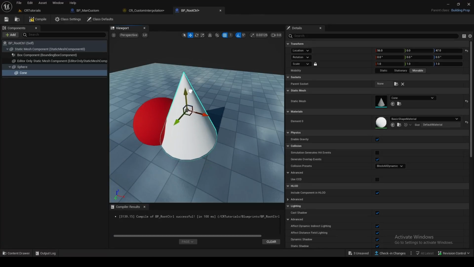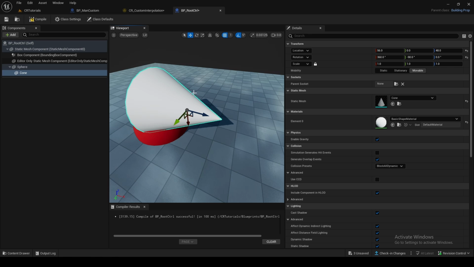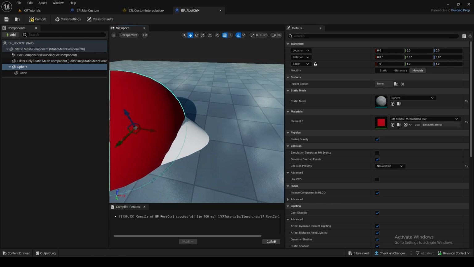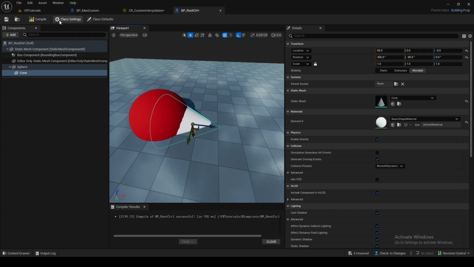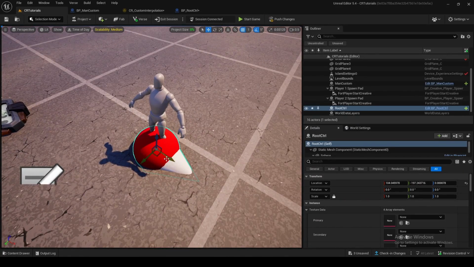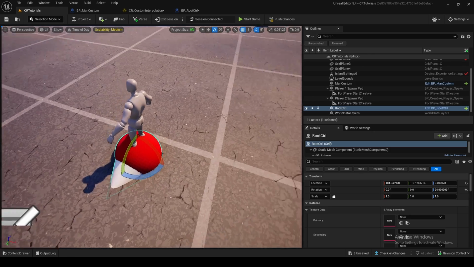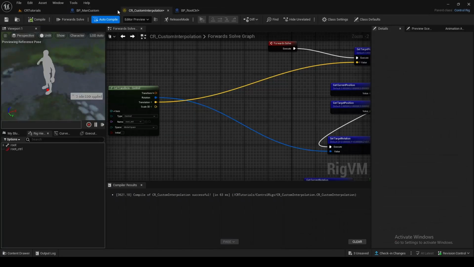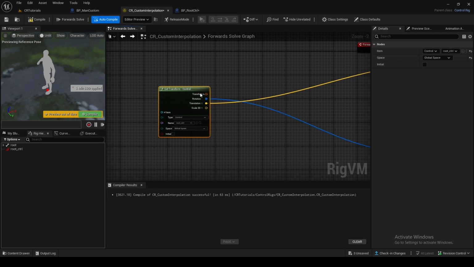Okay, so one last thing. This ball is facing this direction. You can tell because the x-axis is going this way. So when I add this, we're going to notice that our mannequin is not exactly facing the same direction as our ball is. It's still rotating, but it'd be nice if we could actually have this mannequin face the exact same rotation here. What we can do is simply offset the rotation here.